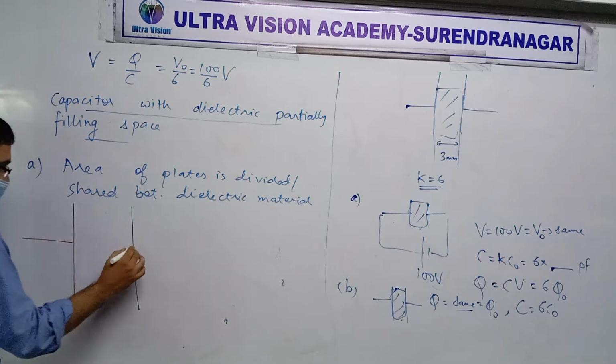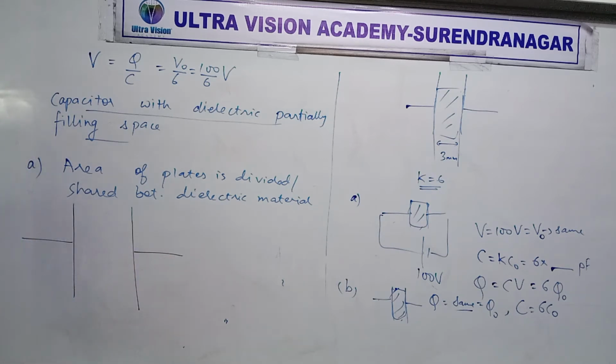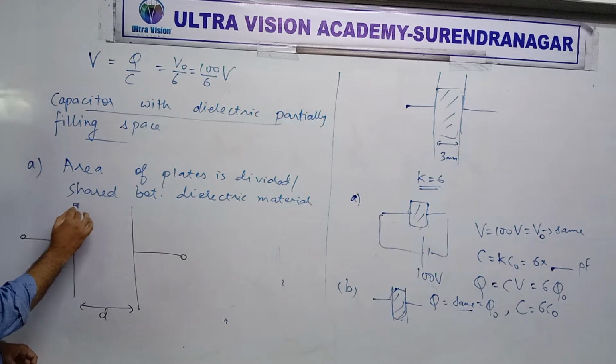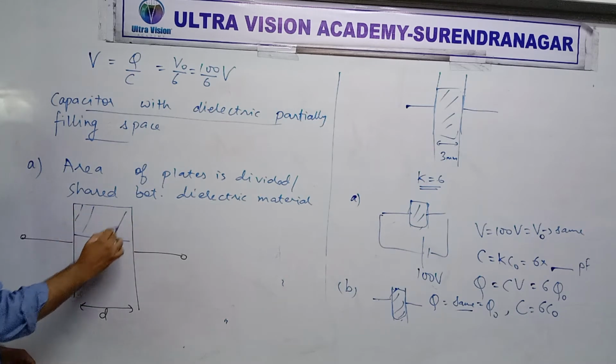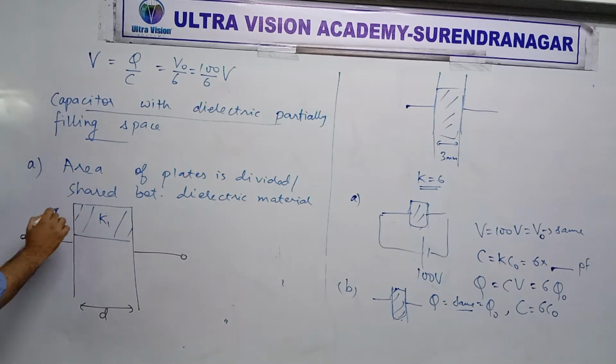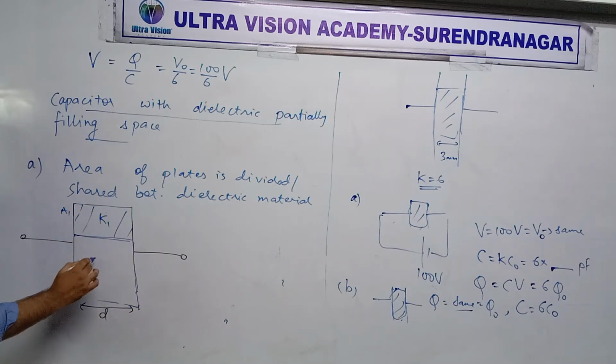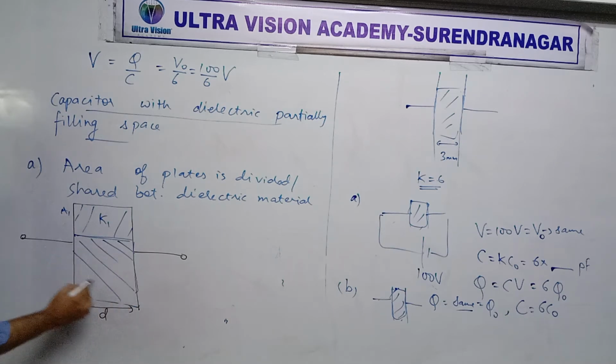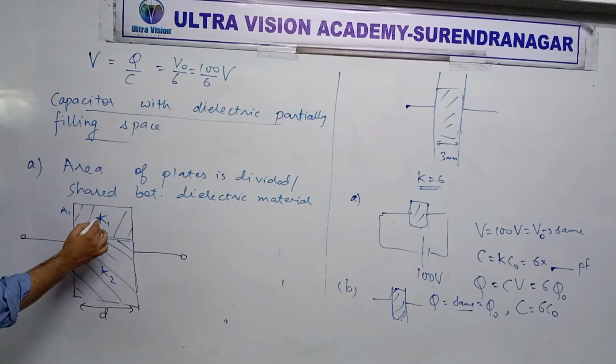So let's say these are the steps. Suppose the distance between the plates is d, as you know, right? And if the dielectric material is such that over here, this much area, a material with dielectric constant K1 is occupying, and let's say that part of the area is A1, and the remaining area, all the way up here, is occupied by some other slab having dielectric constant K2. So area A1, area A2, K1 and K2. Clear or not?